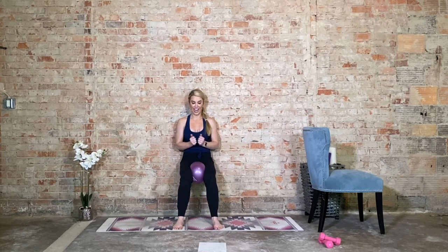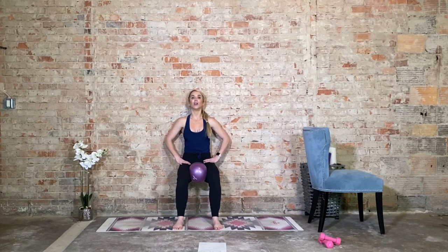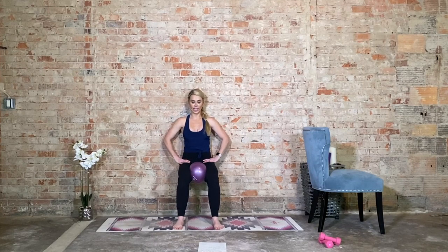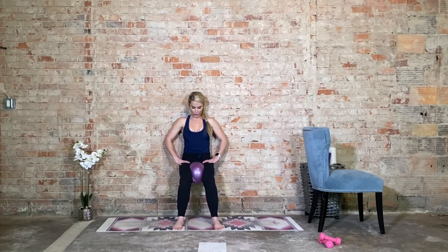We're going to squeeze this ball for eight, squeeze, seven, six, five, four, three, two. Now hold for eight, seven, six, five, four, three, two, 16 pulses. 16, 15, 14, 13, come on, squeeze, squeeze, squeeze, squeeze. You have eight, seven, six, five, four, three, two, hold it in 16.